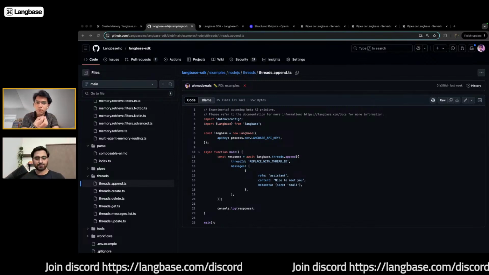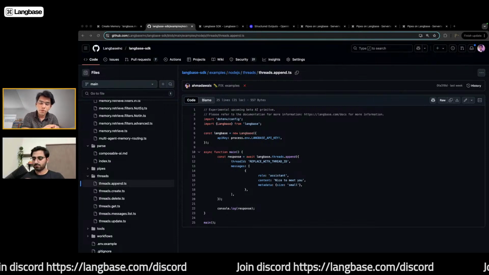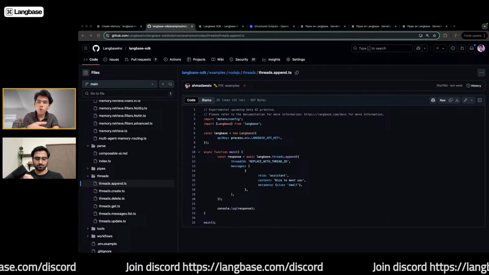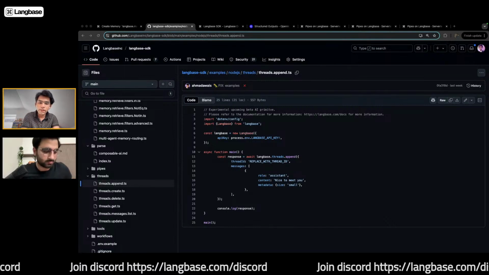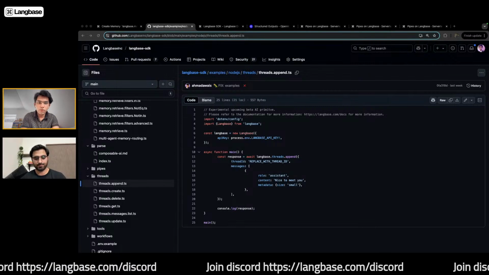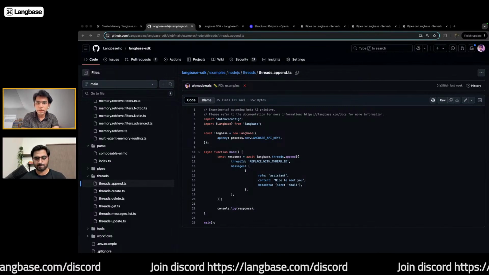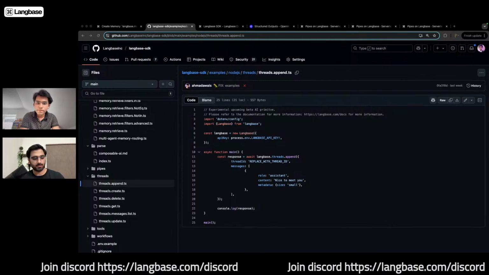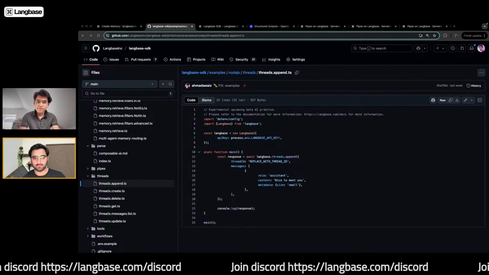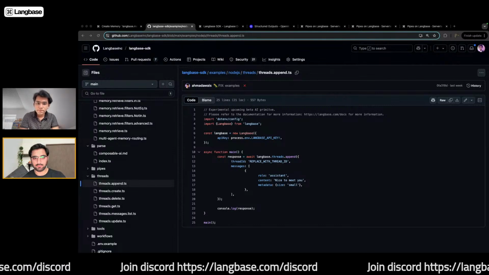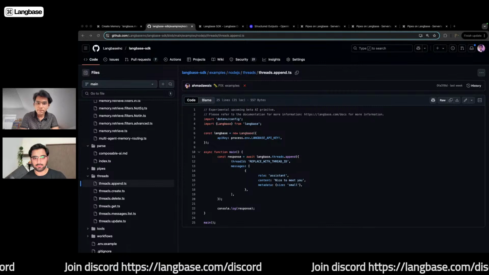So this threads API, threads primitive, as we like to say, you can use it to persist all that data and give it to different agents, or use it in a single agent, if you like. Awesome. So basically that covers the conversational history part of an agent if you're building a chat related agent.